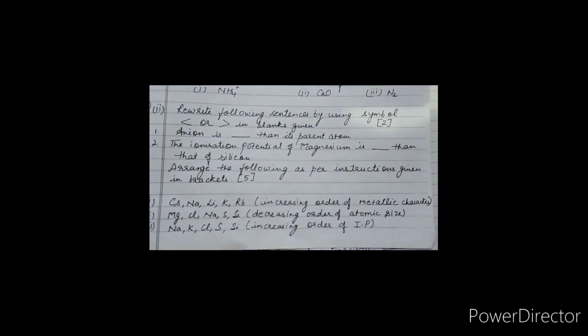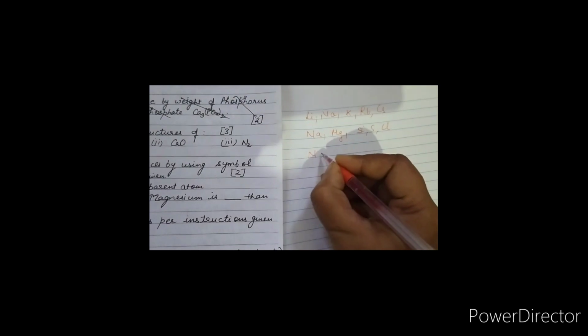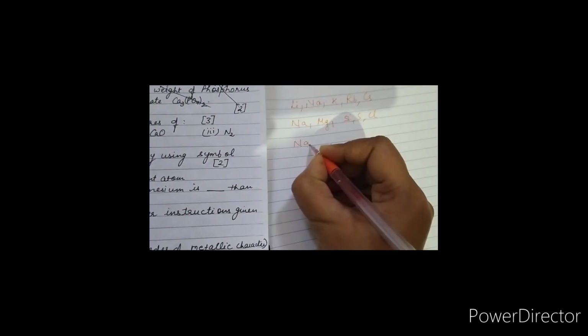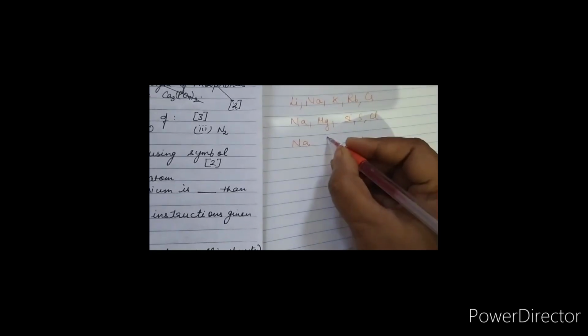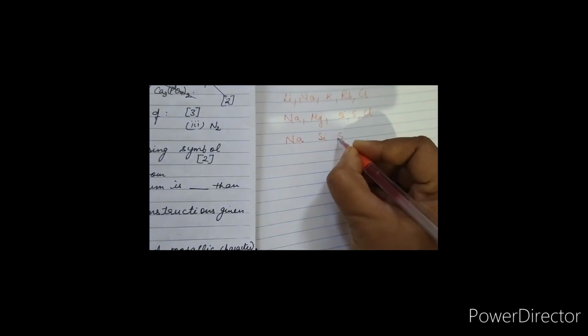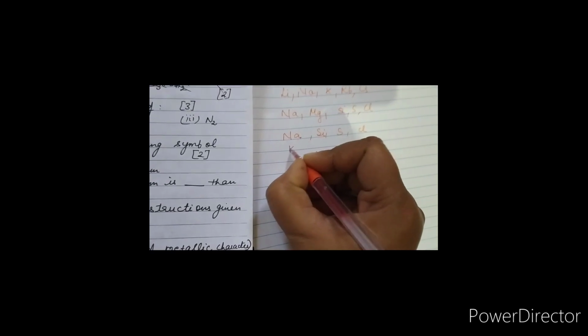Next is sodium, potassium. Again you have to arrange it as it has been arranged in the periodic table in the increasing order of IP. Now let's see here. First is sodium. We'll write here silicon, sulfur and chlorine. Now I have not put potassium here because potassium is arranged below sodium in the periodic table. So just for the rough work I am writing it here.